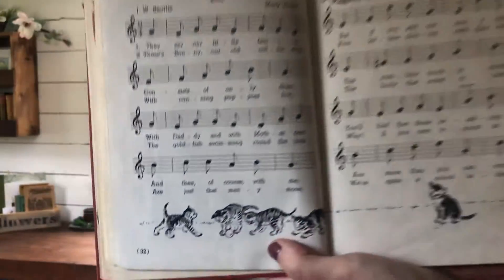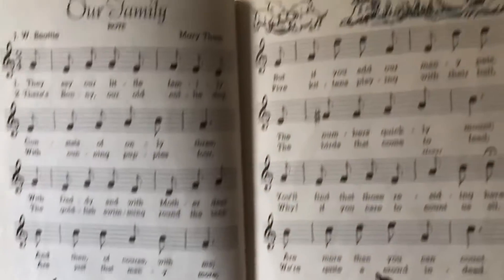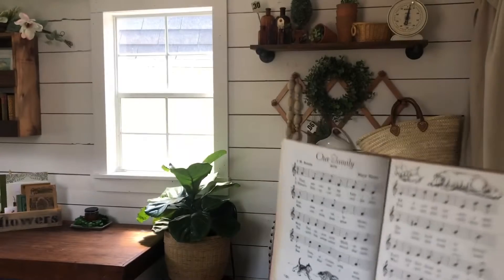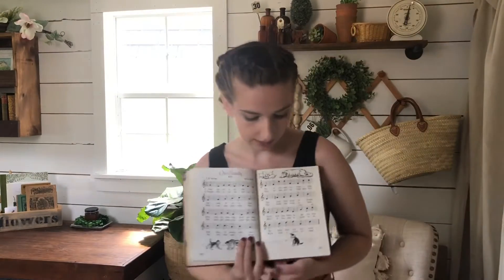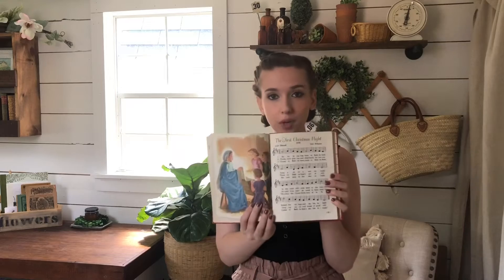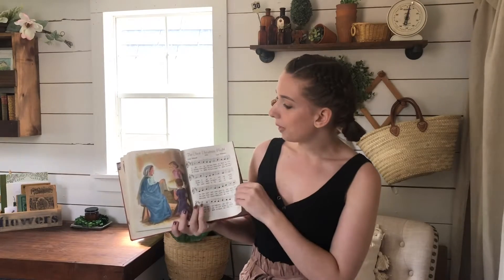They are really really cute and have adorable illustrations in them. I love having some kind of history like this in my home and displaying it. You can display it shut or I think you could even prop it open like a cookbook, with all the pages — maybe you turn to a favorite.